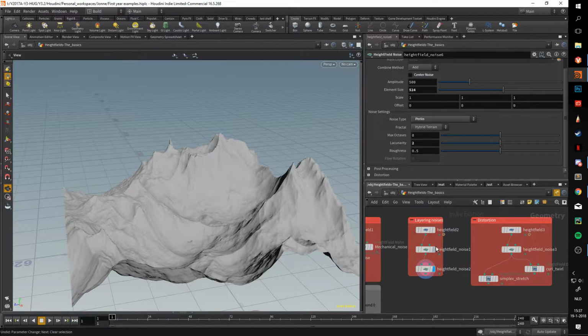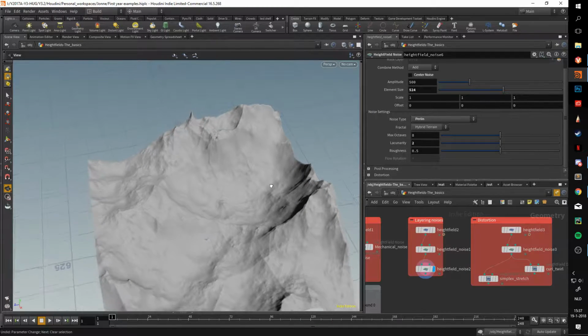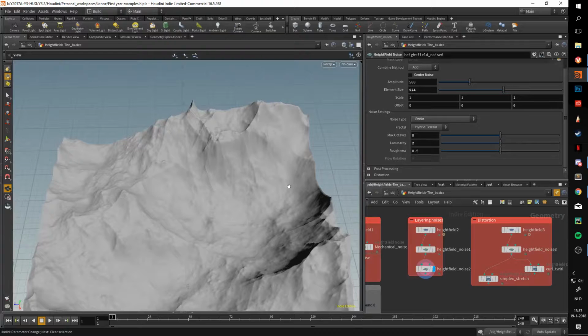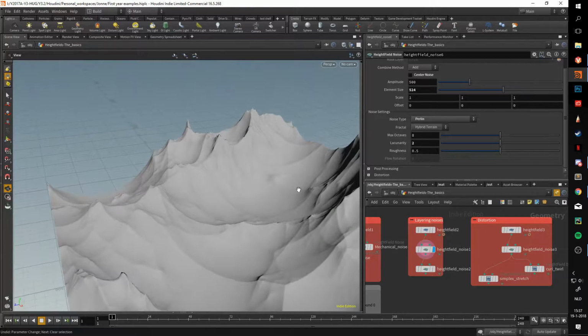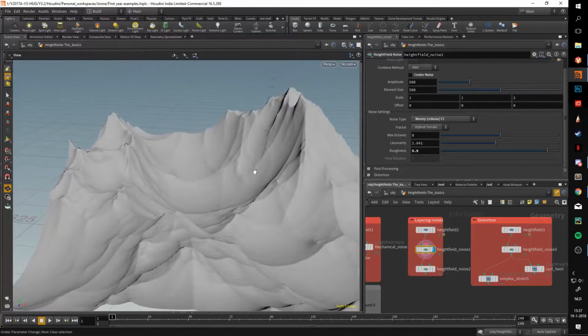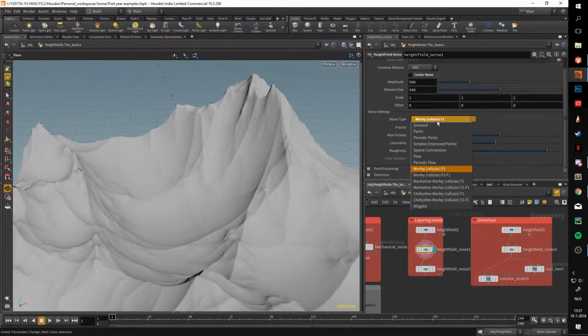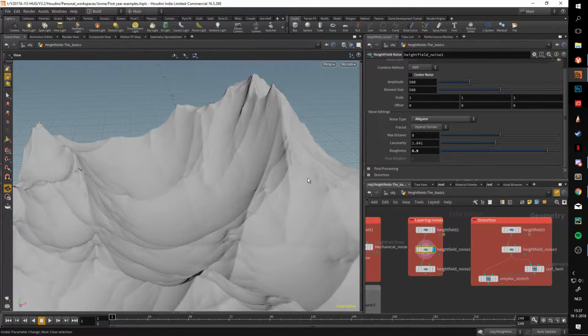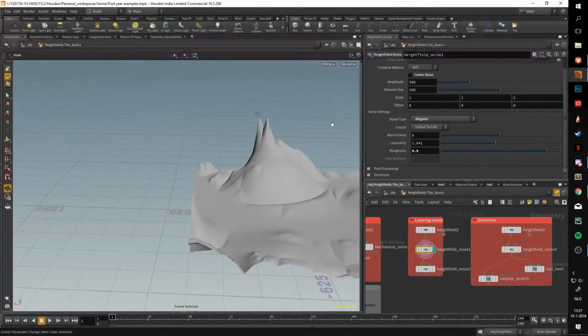So starting off here, I have a simple setup of a cellular noise and a Perlin noise. And as you can see, it's starting to look a lot better than just a cellular noise. So this is what you do when you want to build your terrain. You take a base noise, for instance, the Worley F1, but we can also switch this to, say, let's do Alligator.